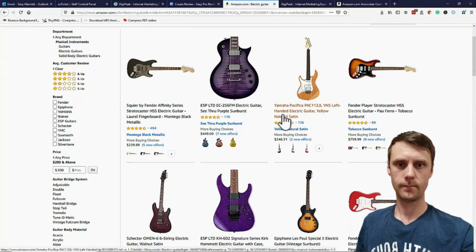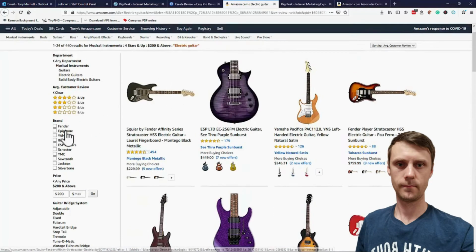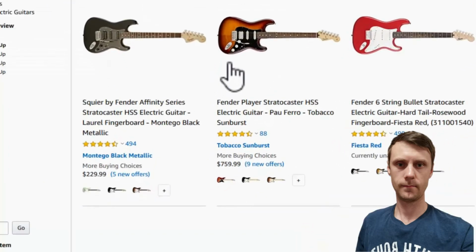And the other thing I need to look for really is products that have sold a lot, and these are ones which have had plenty of reviews on here. So I actually want to drill down a bit more for this one. I'm going to go to a particular brand. I'm going to go to Fender, because that's the Fender product that I want to review at the moment.